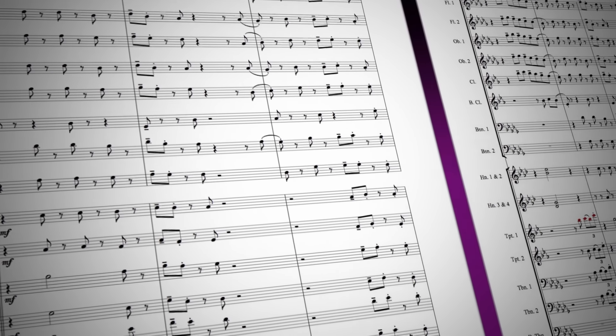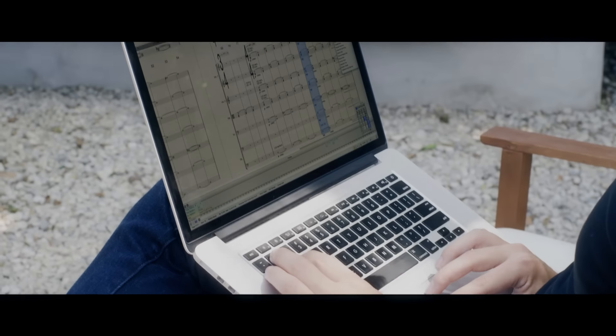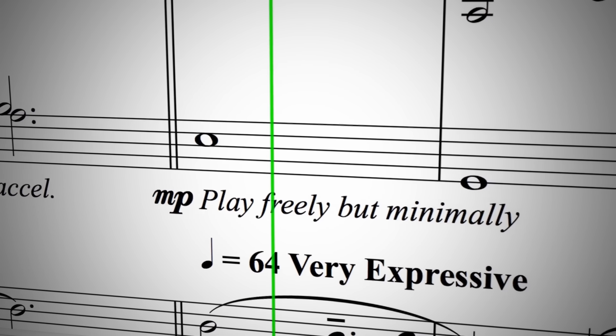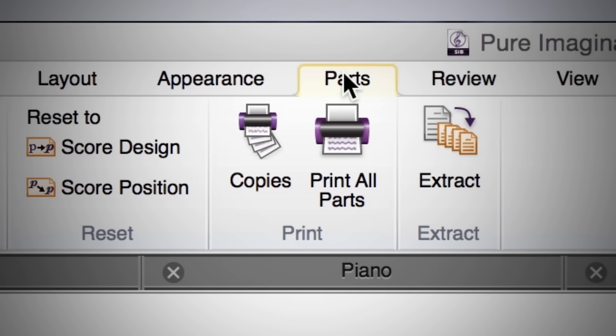The big features for me in Sibelius are definitely dynamic parts. Sibelius in the background already prepares the parts for you — the parts look already almost print-ready. Right from the beginning, they took advantage of keyboard shortcuts, to be able to just look at a score, move it and navigate around it fast. As well as easy things like magnetic layout — stuff that makes it easy to do edits and not have to worry about something looking good. It needs to look perfect on the page, and Sibelius has always helped facilitate that.